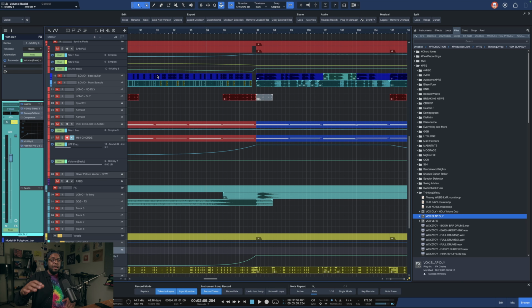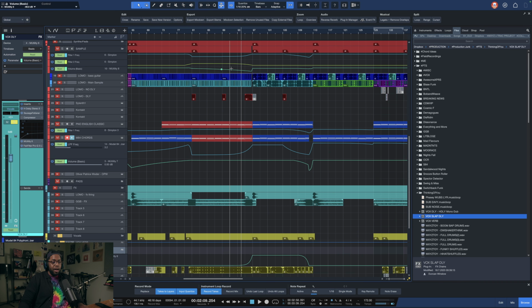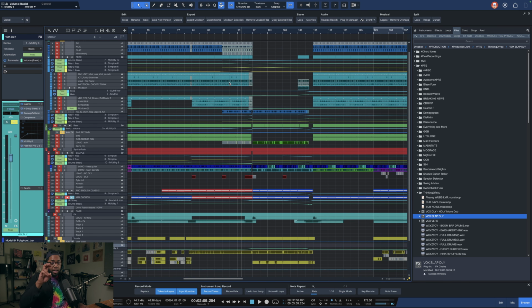But anyway, it's not necessarily one thing that's going to make a huge dynamic shift. It's a bunch of different things working together. So again, this whole section where the drum and bass, more or less the breaks, are fading out and the halftime stuff is fading in, but it's doing so in a way that introduces a new section and a new feel, more or less the same tempo, but we're going halftime.